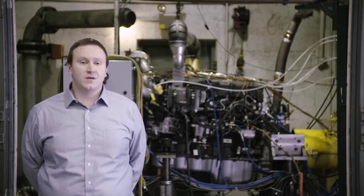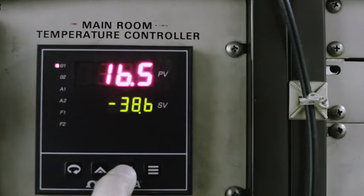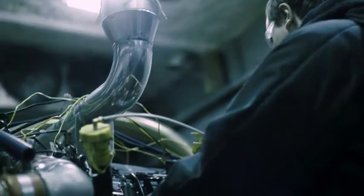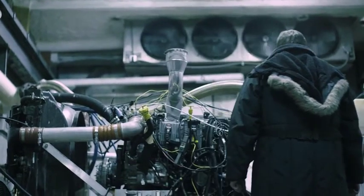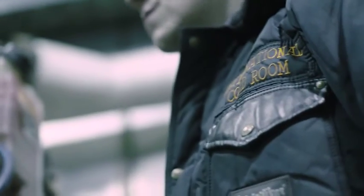Here at the engine test facility, we also have a cold room that we're able to bring temperatures down to negative 40. That's a very cold temperature. Why that's important is because our customers see all sorts of conditions — they don't drive in a 77-degree sunny day every day — and it's important that the A26 is able to perform in all those conditions.